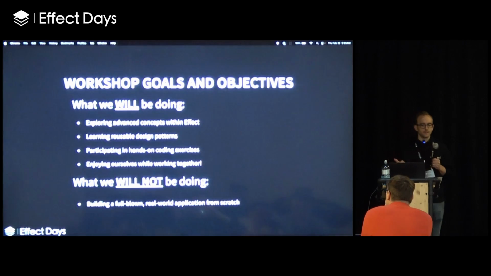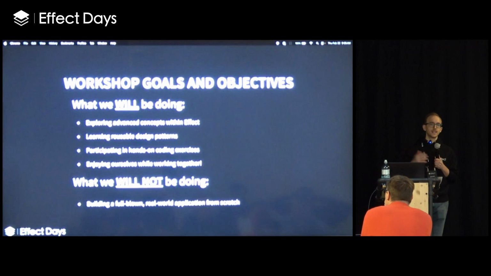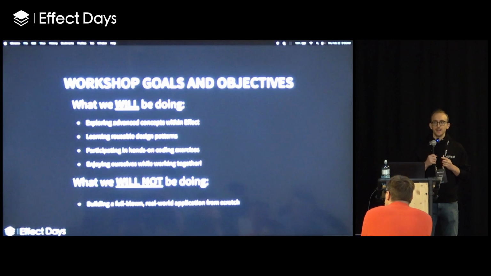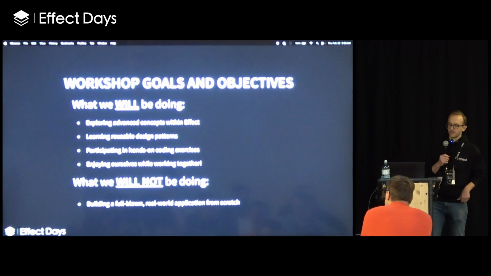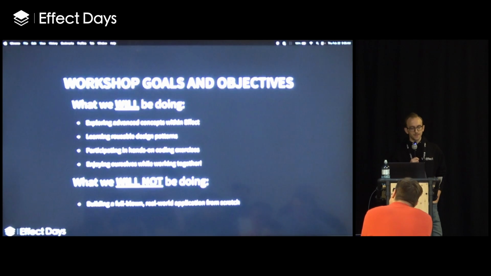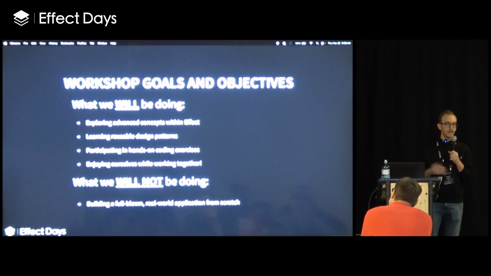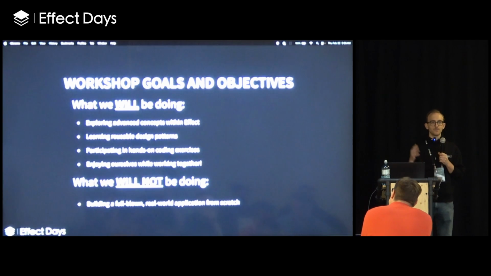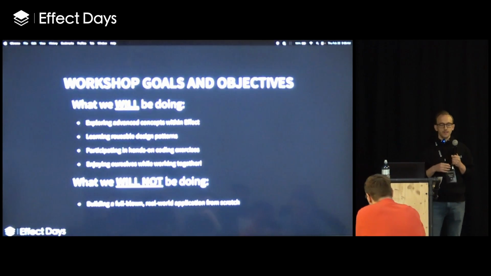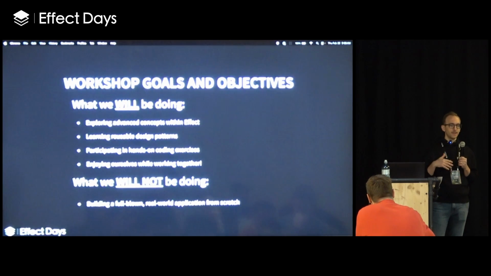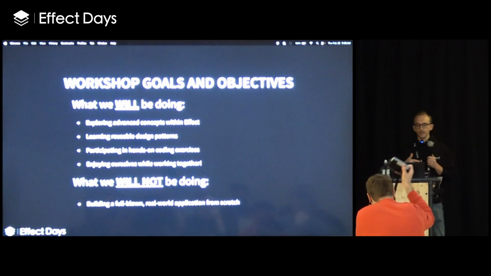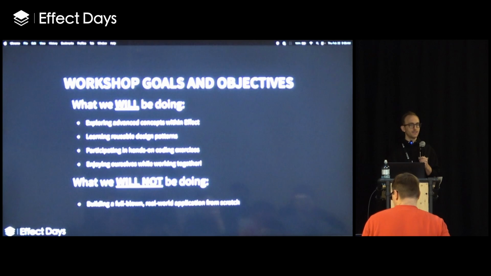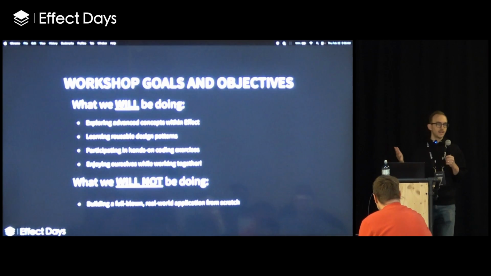And just a few of the goals of what we're trying to accomplish today. We talked a lot about how we wanted to structure this workshop as we were developing it. We talked about whether we were going to build an app or just go over different design patterns. We ultimately decided that one of the most useful things we could give you, developers, is to explore advanced patterns in Effect by going over reusable design patterns rather than building a full-fledged app together.